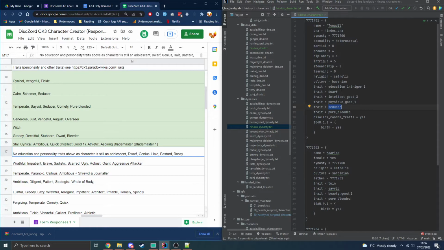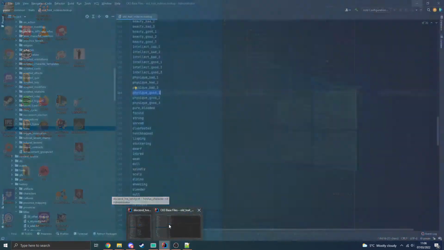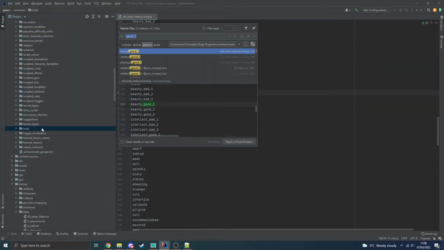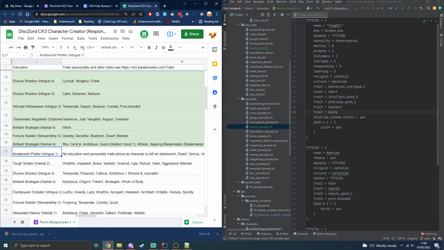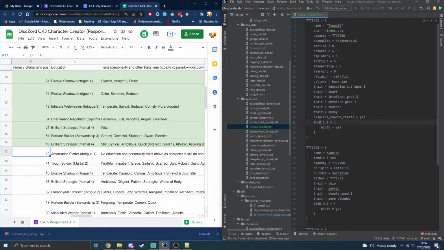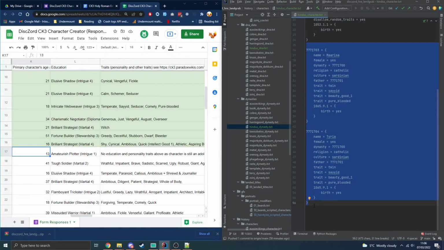Bastard, I'll check if bastard's bastard because there's different kinds of bastards. There's legitimized bastards and bastard founders. Well, it's just bastard. Said that word a lot now. And bossy, which I think I can just put as bossy. Not gonna check. Right, so how old is this character? He's 13. So with a 1066 start, he'll be born in 53, I think. Yes. And no children. Let's go with those.